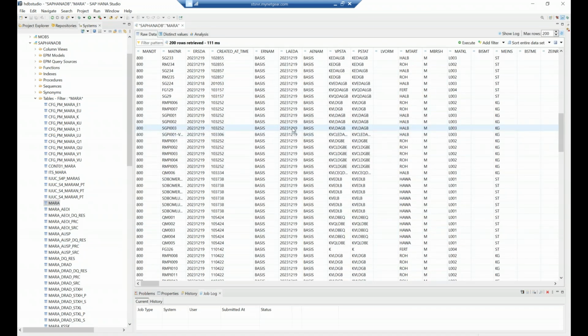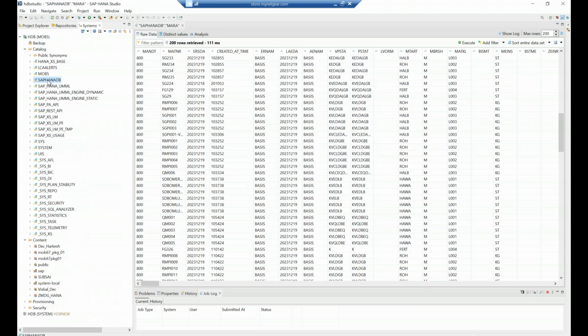So always and always, whenever your ABAP system is writing or reading anything from SE11, it's all happening in this particular schema. Your ABAP system doesn't care about anything other than this. This is the schema which your ABAP system is communicating to, always and always. Now, by chance, if you log into HANA in our training system and you don't find this schema, it means you don't have permission to view it.